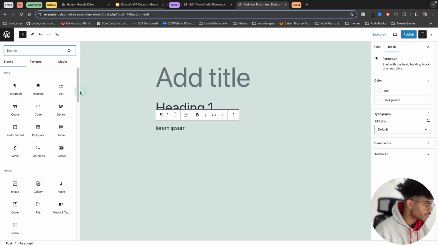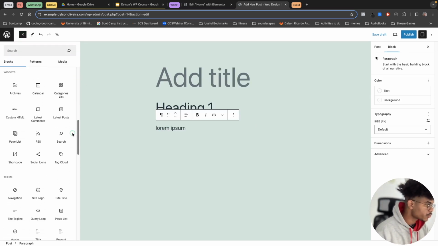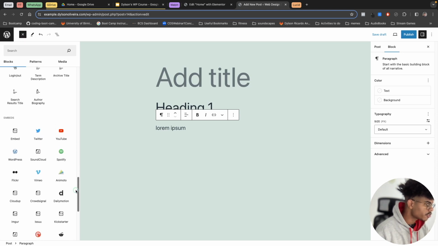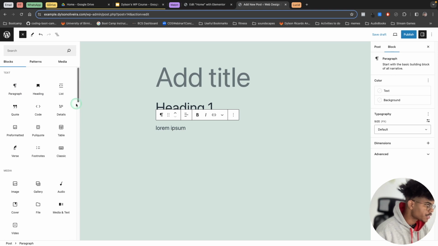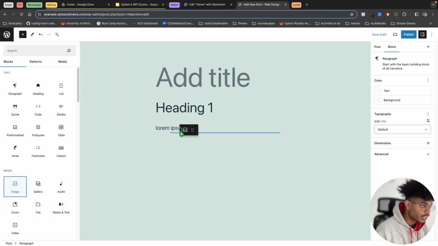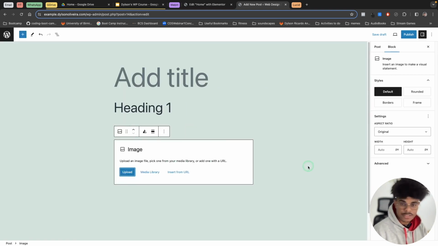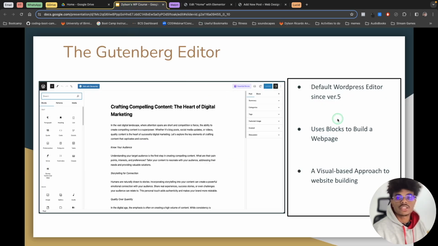Like so, and there's tons of blocks that you can choose from, okay? Tons of blocks. And we'll take a look in greater detail of how we can use this. And then, for example, you have an image here where you can upload images, etc. So this is how the Gutenberg editor looks like. Now, each block will have its own unique features to it, like an image block or a heading block, and all the other blocks that are available to us. And we'll take a look at them in great detail in future. With the Gutenberg editor, content is divided based on these blocks.